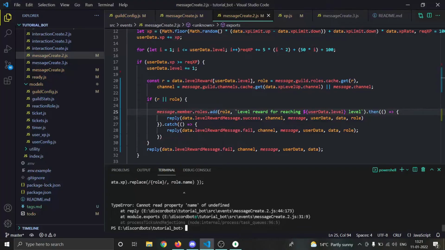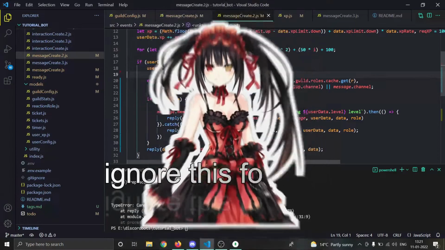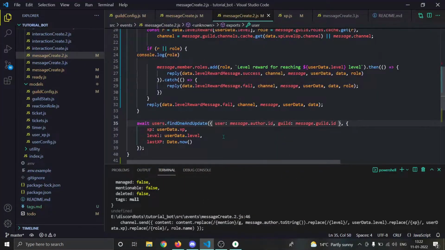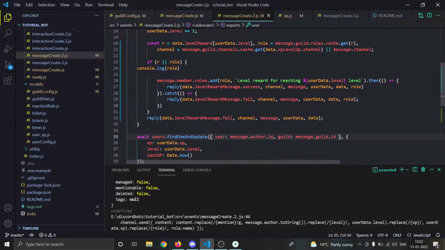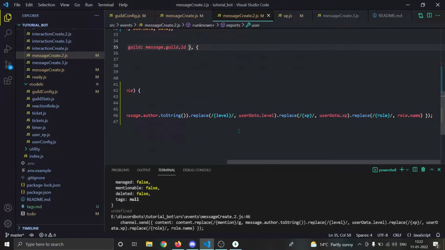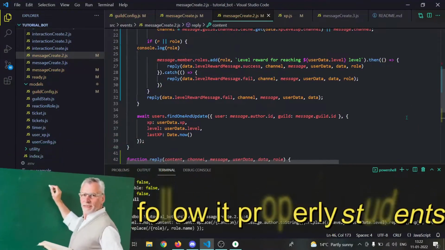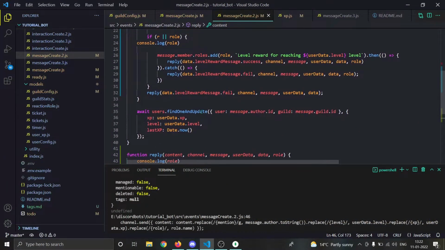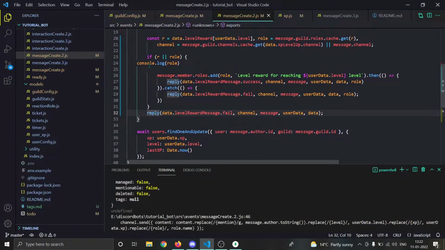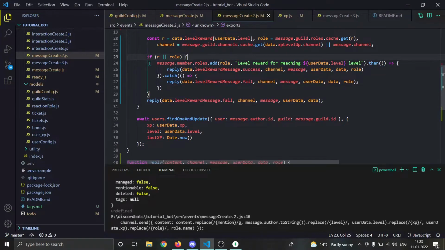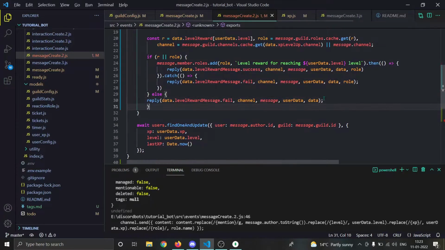So let's hope. And we got an error once more. Role.name cannot read property name of undefined. How the hell is it possible? Oh, I see. I know why that error existed. Let me just do one more thing. So guys, first of all, we have to add a question mark here, and second of all guys, we are replying twice. As you can see, we are replying here and we are replying here as well. So let me just add an else statement here, and let me just do this. We are done. Now we will not get any error, trust me on that.